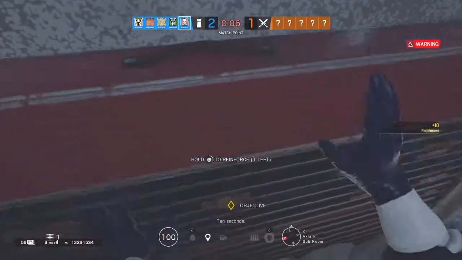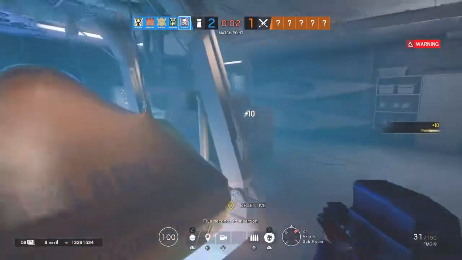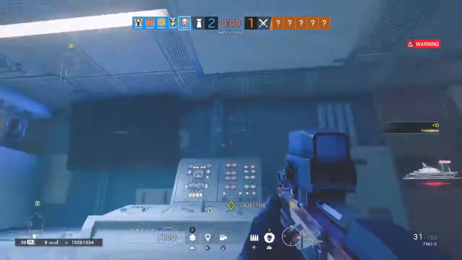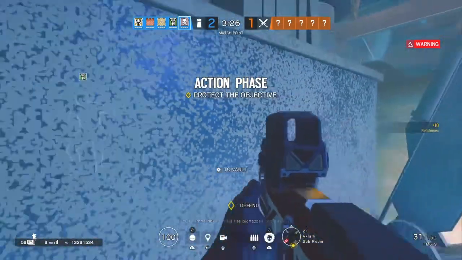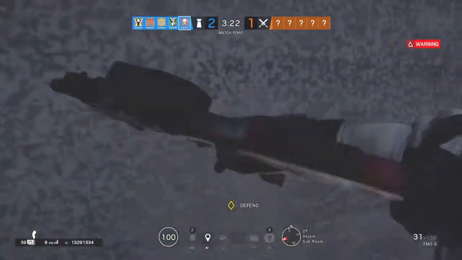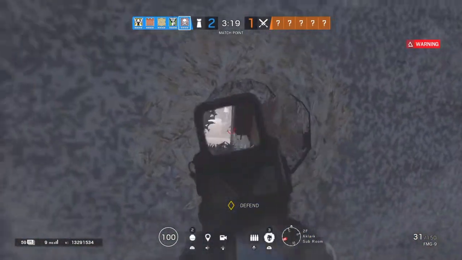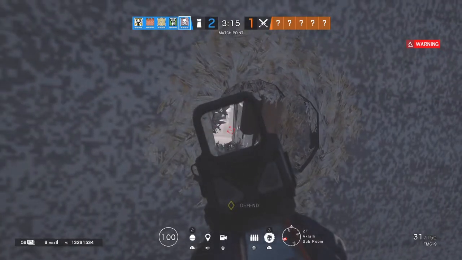So the FMG9 does 30 damage and is a very good gun after it came with a new holographic sight, which in my opinion is very good. But the FMG9 is a very good defender gun, it has a pretty good fire rate, so once they come in that room you can blow them to bits.